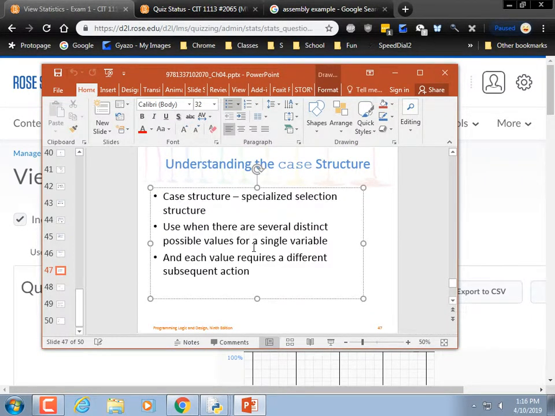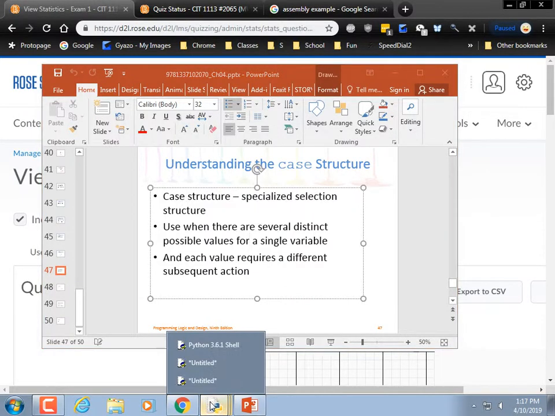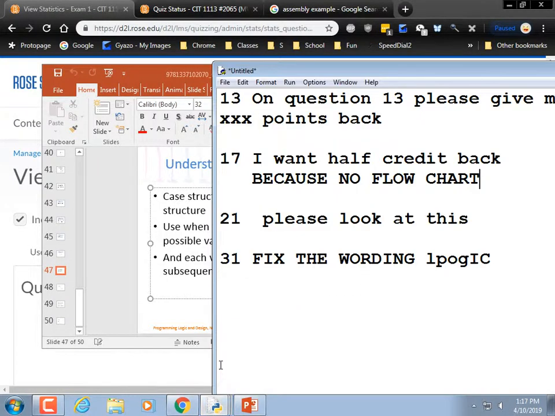The case structure. Have I talked about the case structure? Feel free to say no. It's because our language doesn't support the case structure. Let me show you what it looks like, and then you can delete it from your brain until you take Java or C++ or something like that.